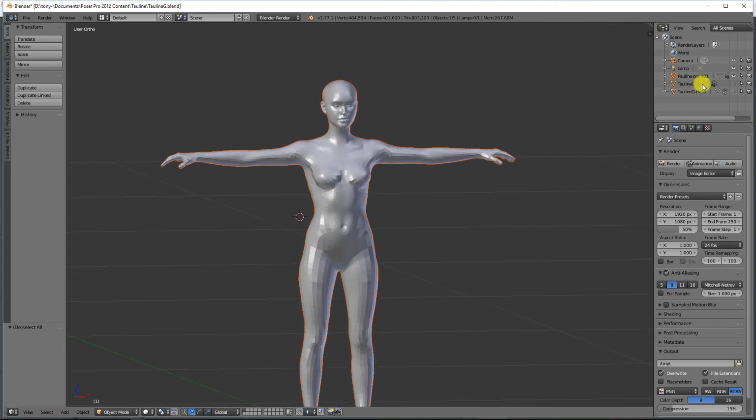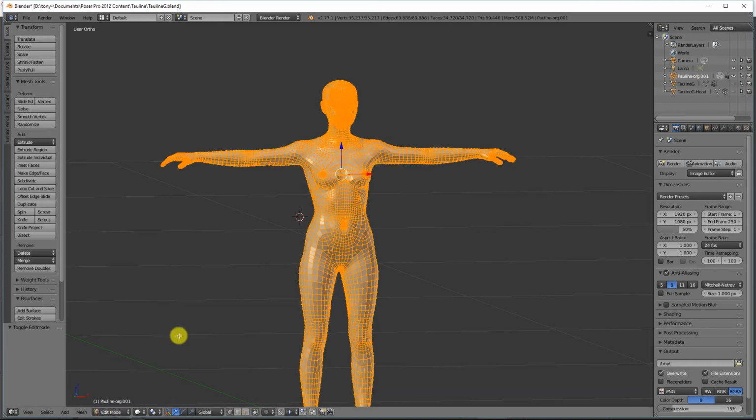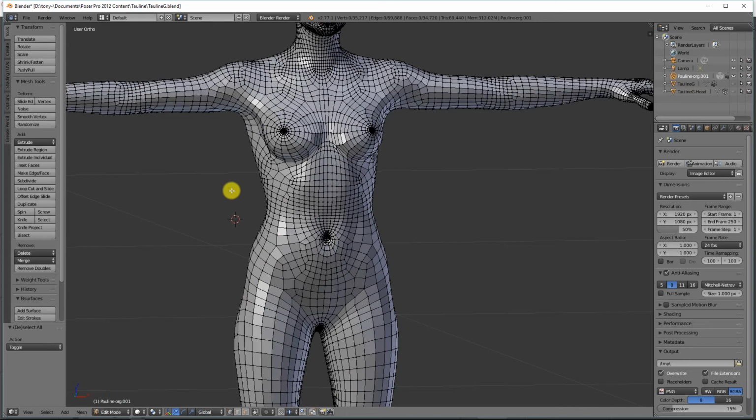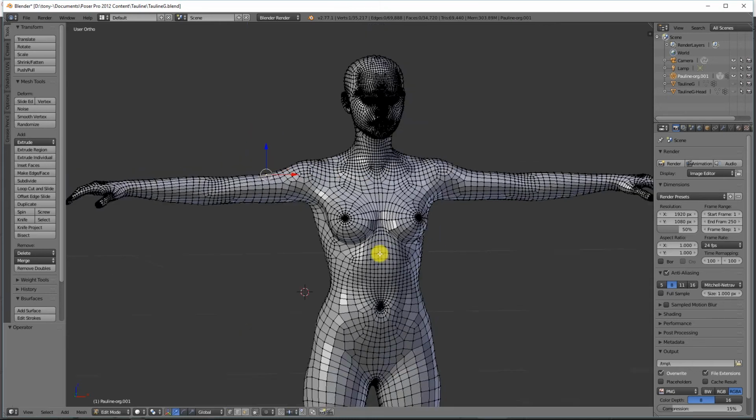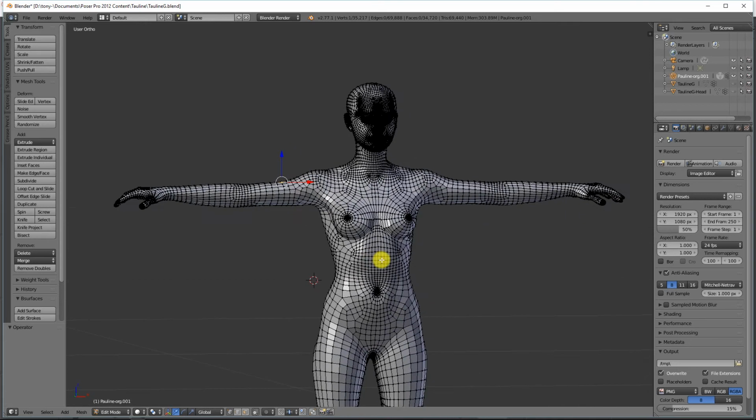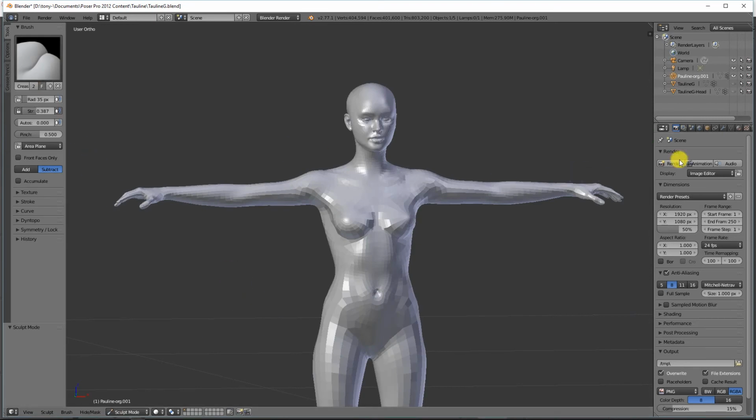For a morph, you see I have multiple things here. For a morph, you can only work with the existing vertex. You cannot add or remove vertex. You can only take an existing vertex and displace it. That is a morph. And using this morphing technique, you can use sculpting. Why not? You can use sculpting, but without subdivision, because you can only work with the existing mesh.